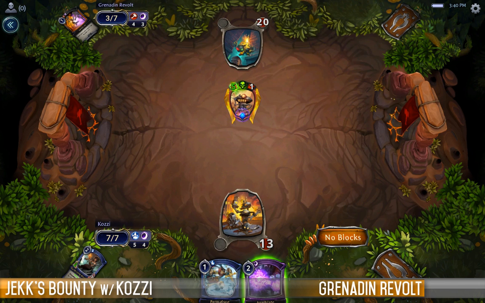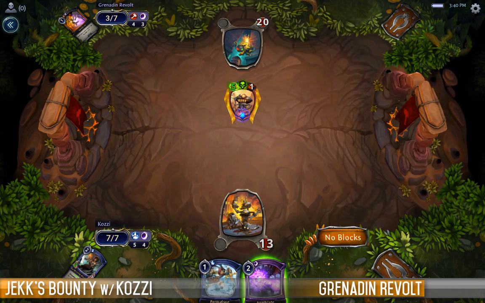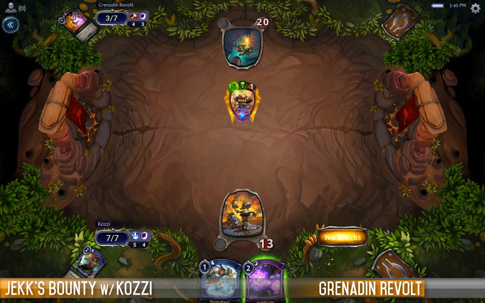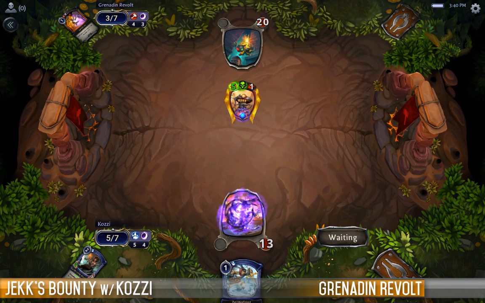Ooh. So, here's my interesting choice. They've played the Steelfang Chakram, which is probably the most problematic card for me. I could Annihilate and save the life now, and I know that they are beginning to run low on sacrifice effects. Otherwise, I could take the damage in Permafrost and still have the Annihilate. I think I just want to value my life total right now.